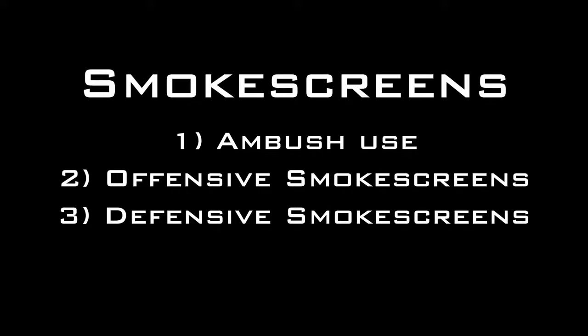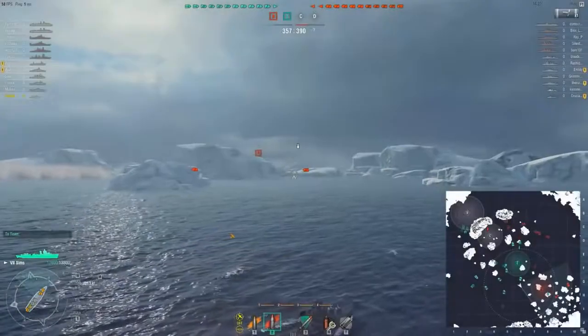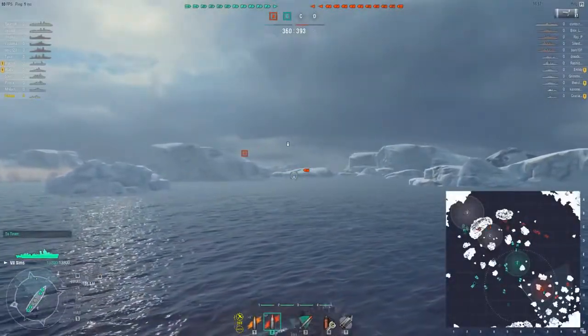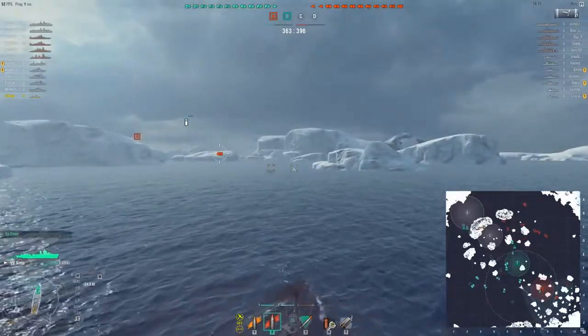So, without much further ado, let me get into some video examples, because something like this is best explained through actual gameplay. First up, let's talk about the use of smoke screens when trying to help yourself lay an ambush.